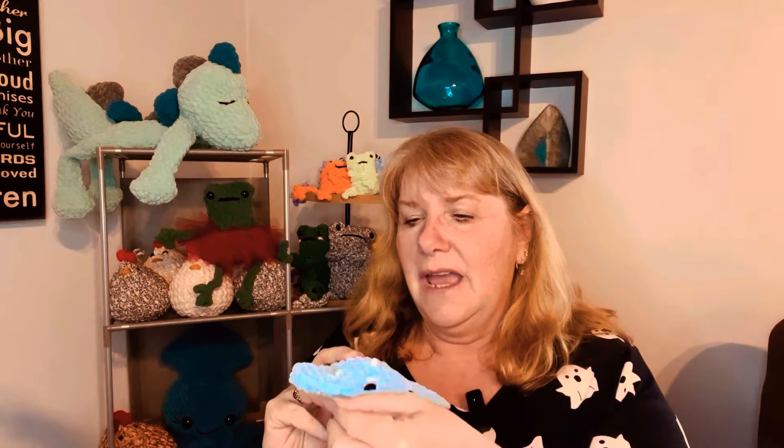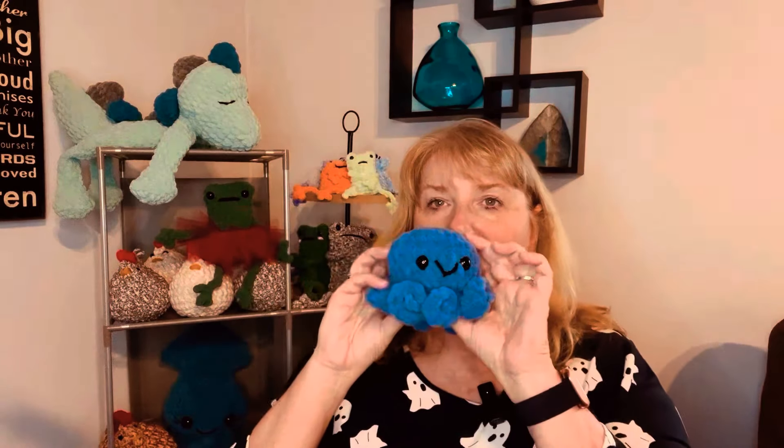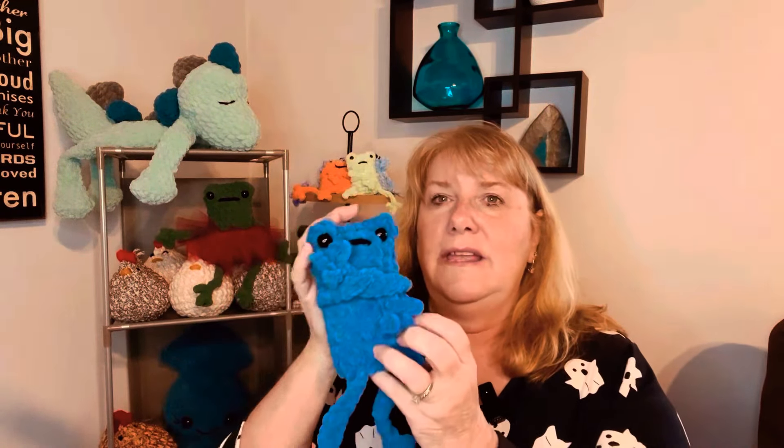I also made another stingray and gave this one a little smile. Most of mine I haven't put a smile on, but I kind of like it when you're playing around with it. I have another little octopus in a denim brunette blanket yarn, and another leggy frog. I'll probably make a couple of white tutus and display them with a few of the leggy frogs, maybe a green one too.